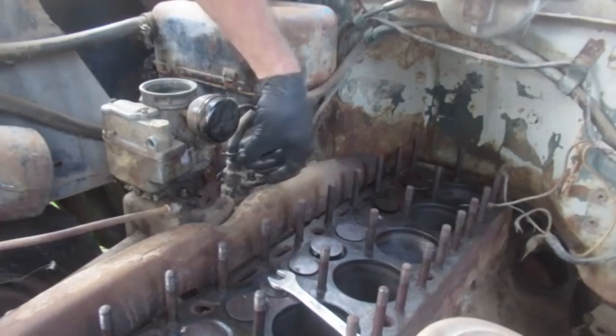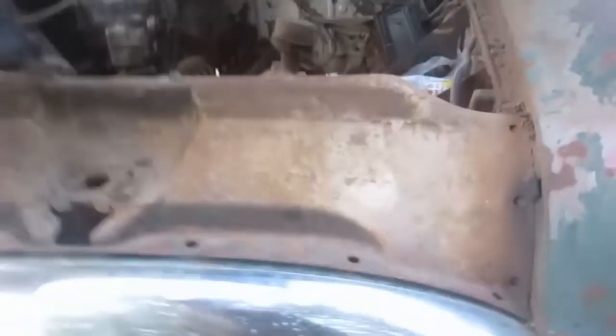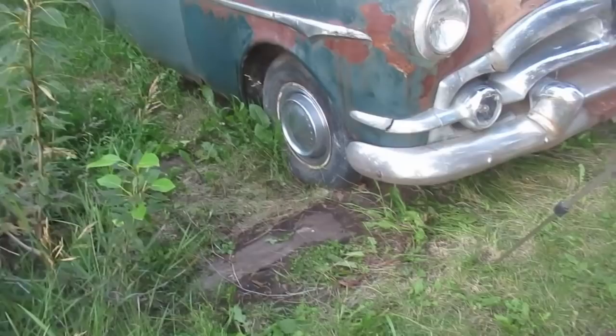So what is the official story? Do you know where the car came from? Nothing. I know nothing about it. It was literally just come pick this up. All I can figure is that it was just a hauled away car. Yeah, the gasket should probably come along. We should get one.